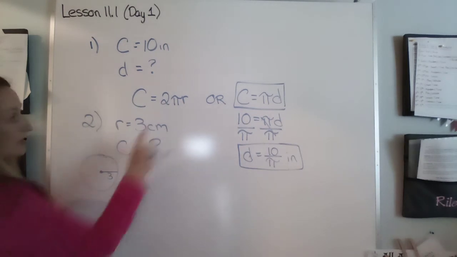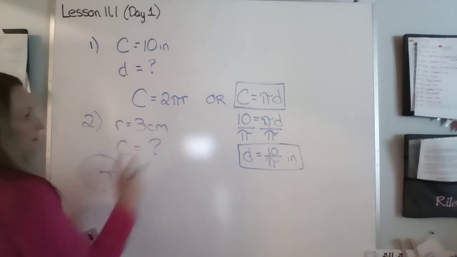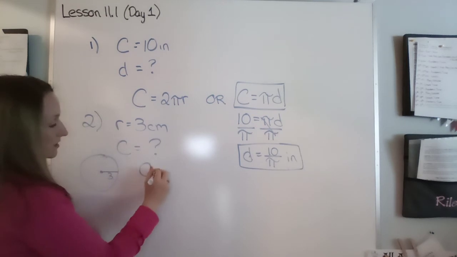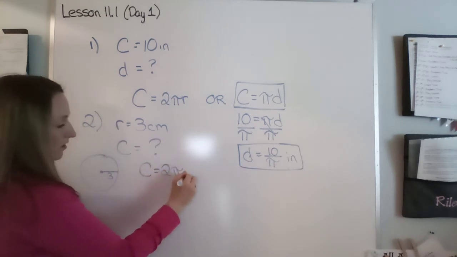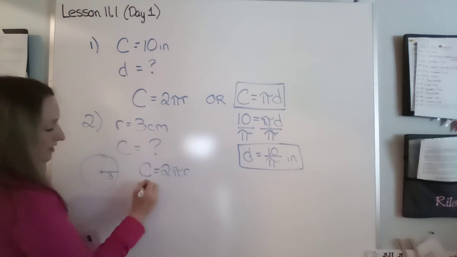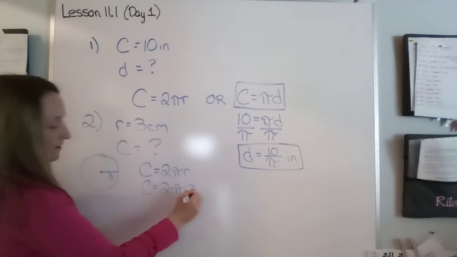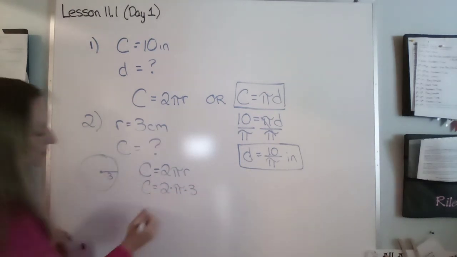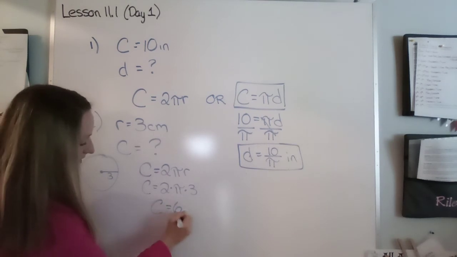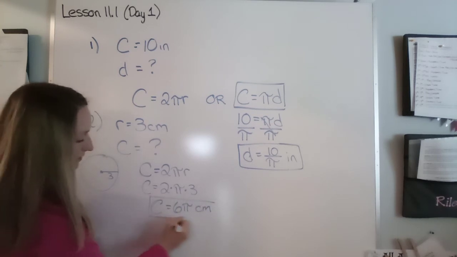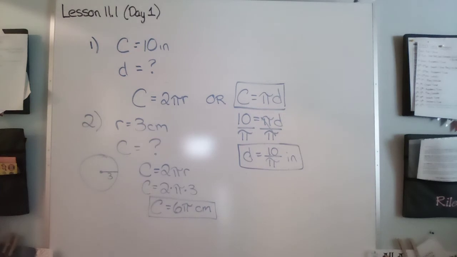What I want to do again is use one of the circumference formulas. This time I'm going to use 2 pi r because I'm given radius. So circumference is equal to 2 pi r. You're going to plug in the radius of 3. Circumference is equal to 2 times pi times 3. Multiply the 2 and the 3 together. So circumference is equal to 6 pi centimeters. Again, it doesn't ask for an approximated answer, so give exact answers, which means you're going to leave pi as part of your answer. Okay, let me erase.